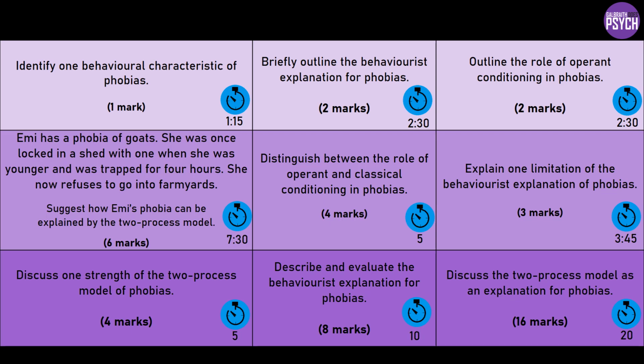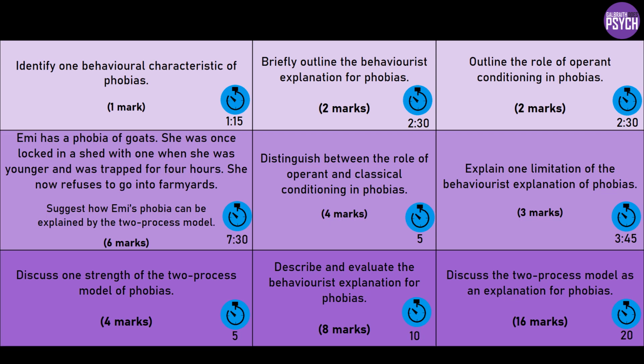Okay, so to level that up to a 16 marker, we just want a bit more in terms of quality and quantity. So in terms of the knowledge, make sure that you're talking through that whole classical conditioning process. You could mention the idea of stimulus generalization. That would be something that I don't expect all candidates would include, so that would impress the examiner. We mentioned that one earlier. In terms of evaluation, I'd be looking this time probably for three discussion paragraphs. We've already talked about two.